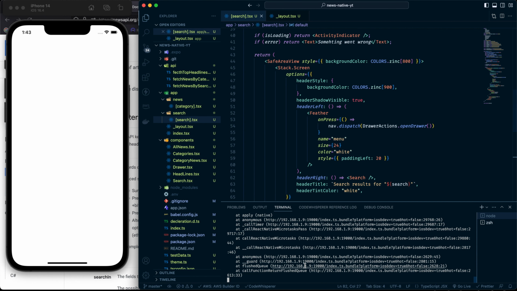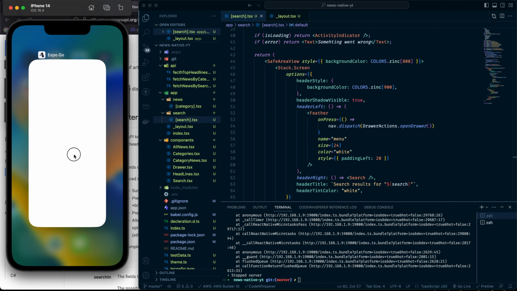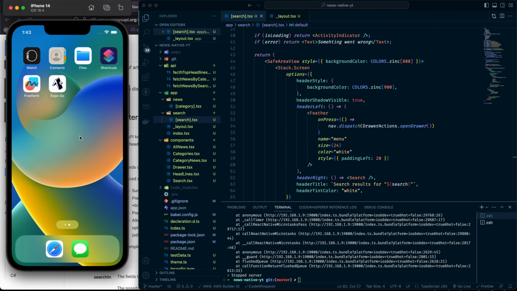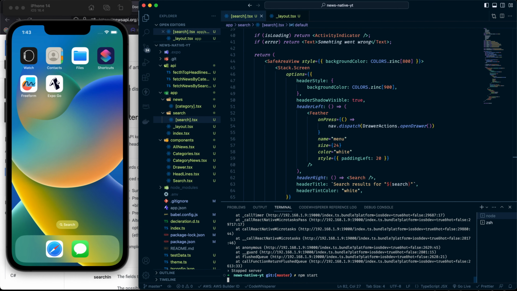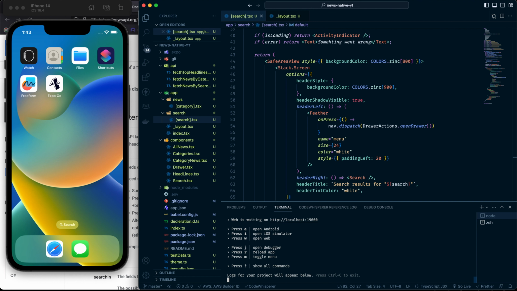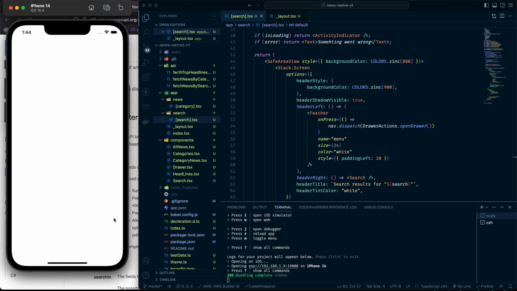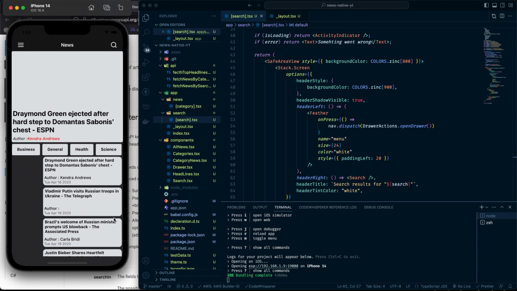Okay, one last time. I quit the server. One last time, let's have a final check to see whether this is a working application. We made all the changes we need to, and let's open an emulator. Let me know how you find React Native, whether you like it, whether you love it. There's a massive difference in opinion when it comes to React Native. I personally enjoy it. It makes building applications very easy.